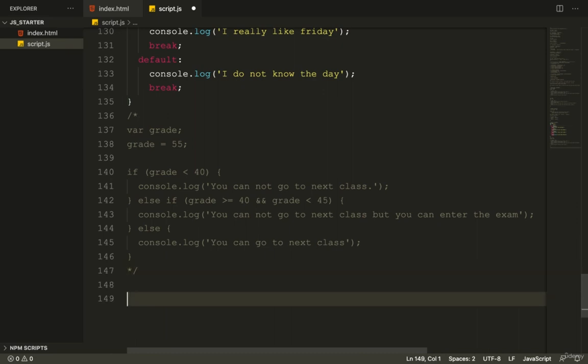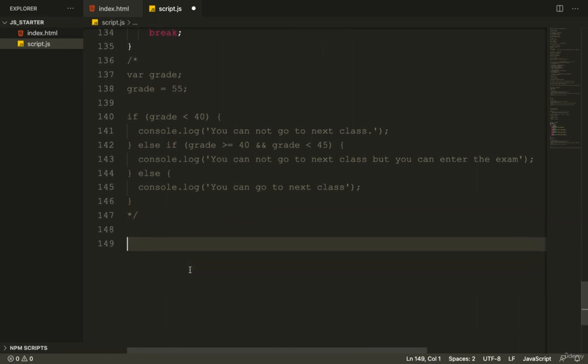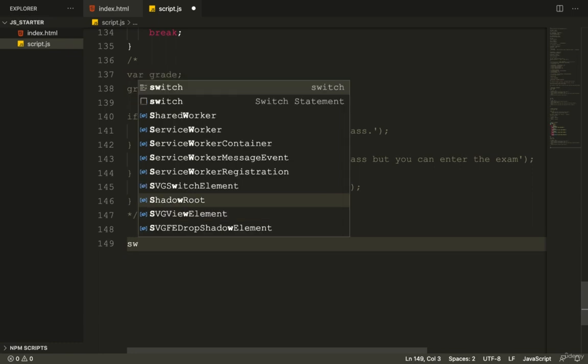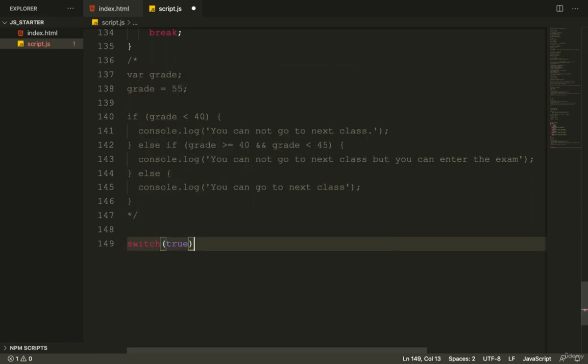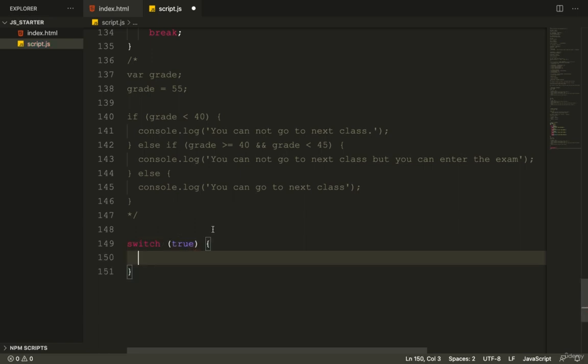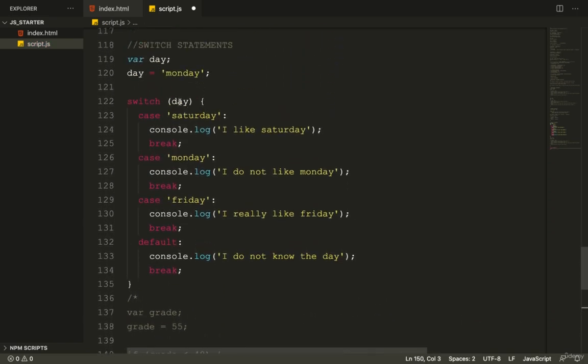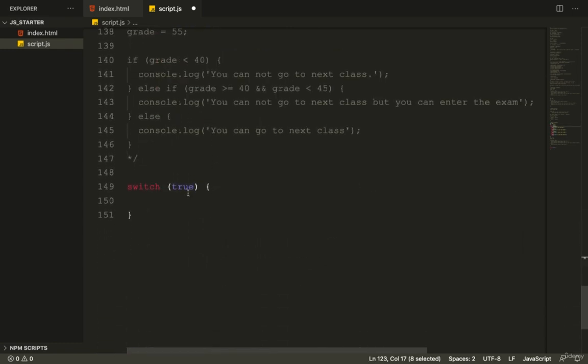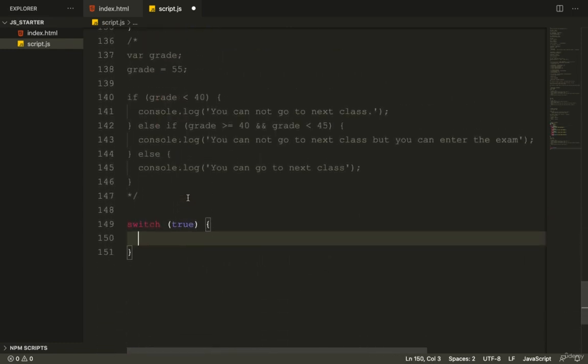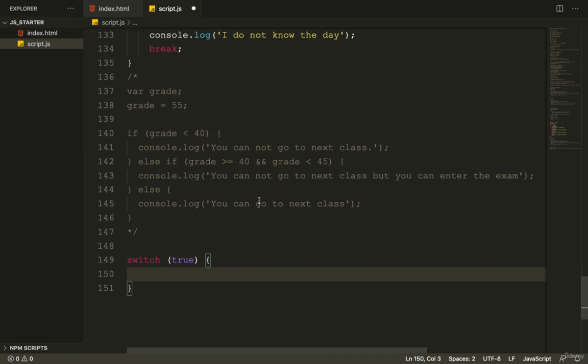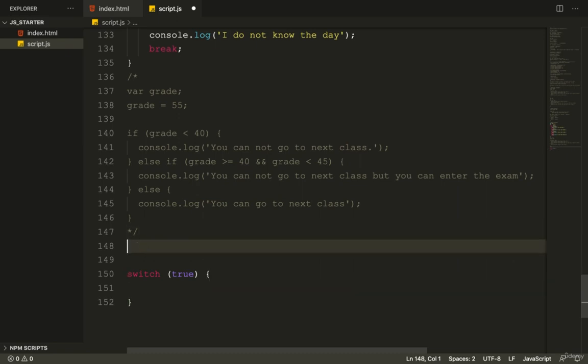So to be able to do that, I'm going to show you a little trick. No, not that kind of trick. Just turn it into a switch statement. So in order to turn it into a switch statement, in this case, what we want to switch is true. Okay, so we basically want to compare each of the expressions below that we're going to put to true. And this is a trick to simply make the switch work as an if-else statement with ranges. But of course, we'll first create our variable. So say var grade and 38.